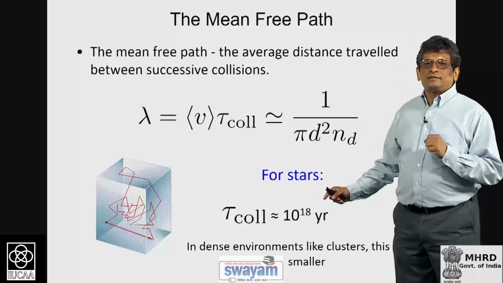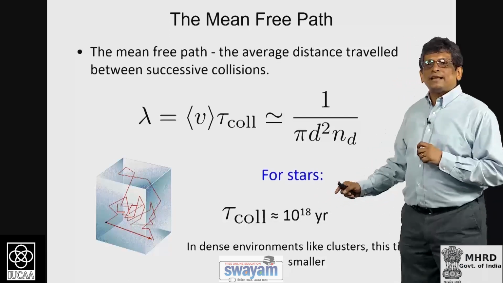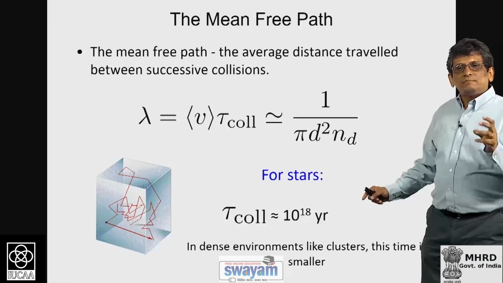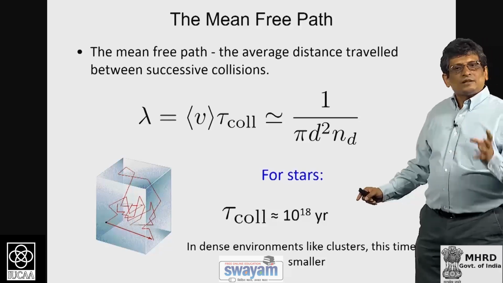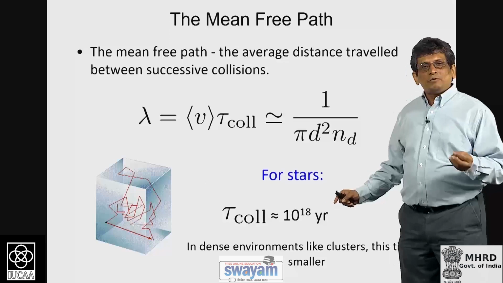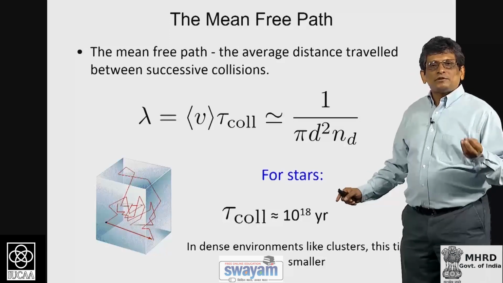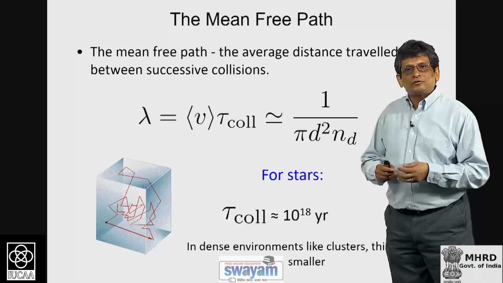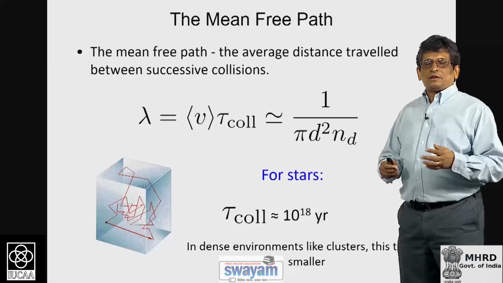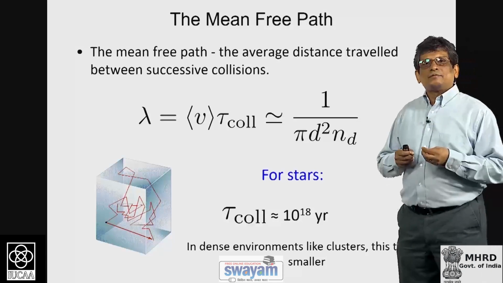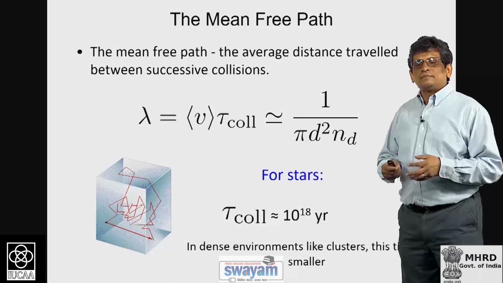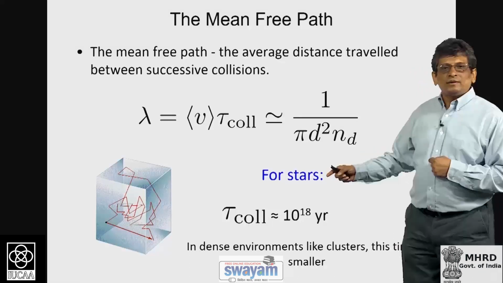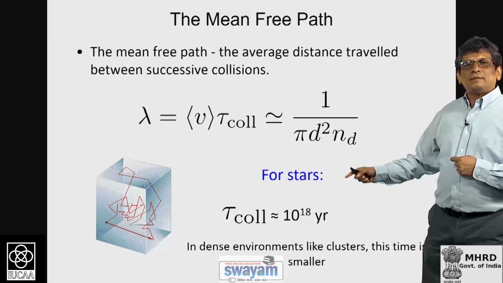But that is a rare event. Also, in very dense environments like globular clusters, where the number density is much higher than the average number density, such collisions will always occur. And we now know that the formation of binary stars often happens because stars come very close to each other and get trapped in each other's gravity. So even if they don't collide, they can get trapped into a binary system by coming very close to each other, and the probability of that is slightly more common than the collisional probability, but can be found in such an argument.